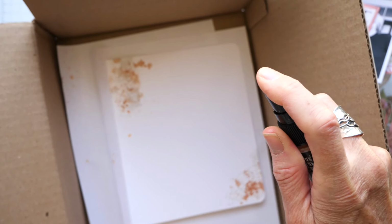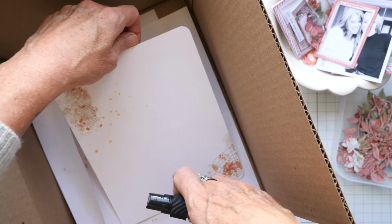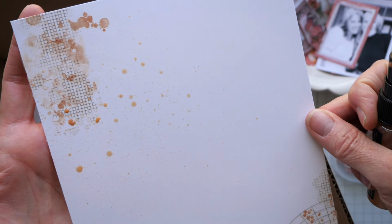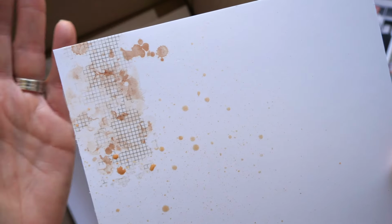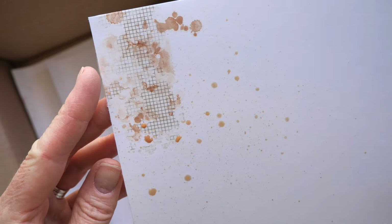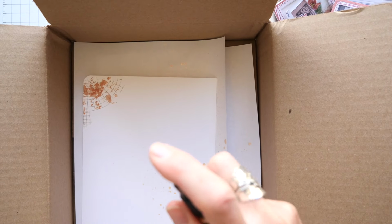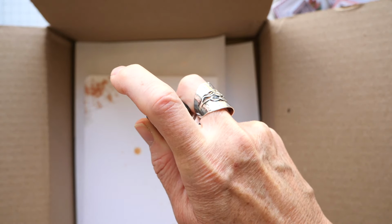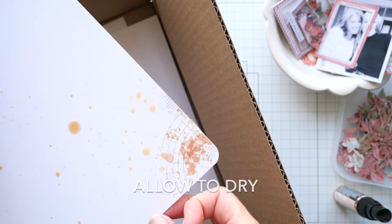And then I'm coming in here with only half sprays, which makes this real splotchy kind of effect on the page. You can go real fine if you go all the way down and kind of fast. I went slow, and so I'm just sharing here that I got the splotchy look that I needed. I'm actually going to end up covering quite a bit of this up, and then I'll come back in again. So I'm going down to the right lower corner. Just like I did my rub-ons, that's how I'm layering in the Distress Spritz. It's another layer to our page, right? Big old splotch is on this one, and that's okay because it's going to get covered up.